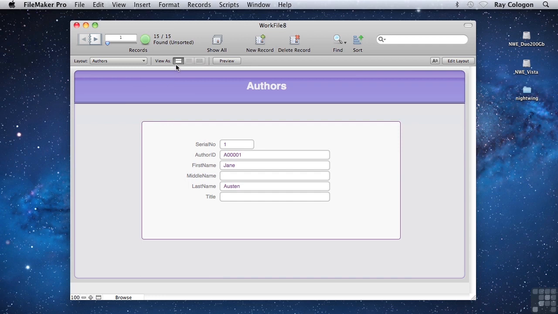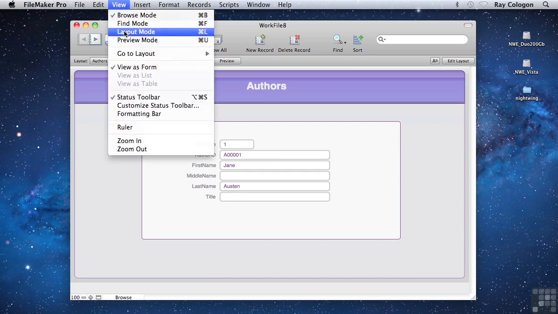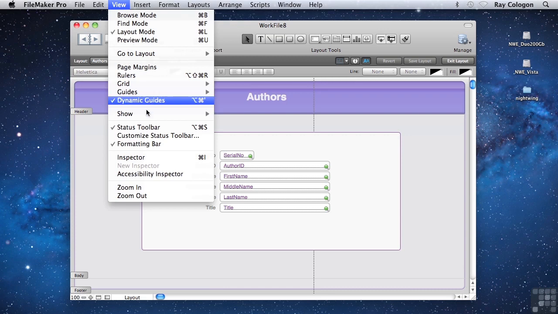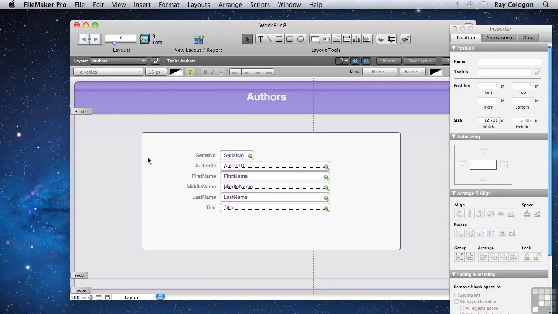Now, looking at the layout, it's pretty close to what I was aiming for, but I can see a few things I'd like to change. In particular, the layout isn't quite fitting in the window, so back to Layout mode, and I'll choose View Inspector to bring up the Inspector palette so I can make some precise adjustments to the width and height of the layout parts. On the first tab of the Inspector, near the top, this is the Position tab, you can see fields for position and size, and without anything selected on the layout, the width of the layout is active and we're able to make a change to the value.